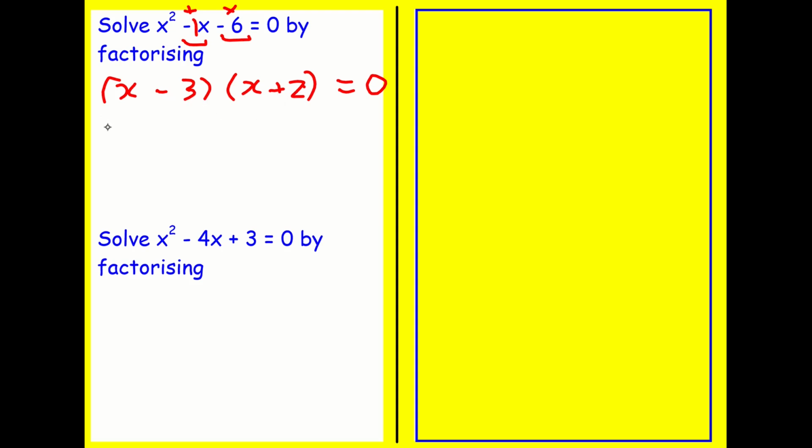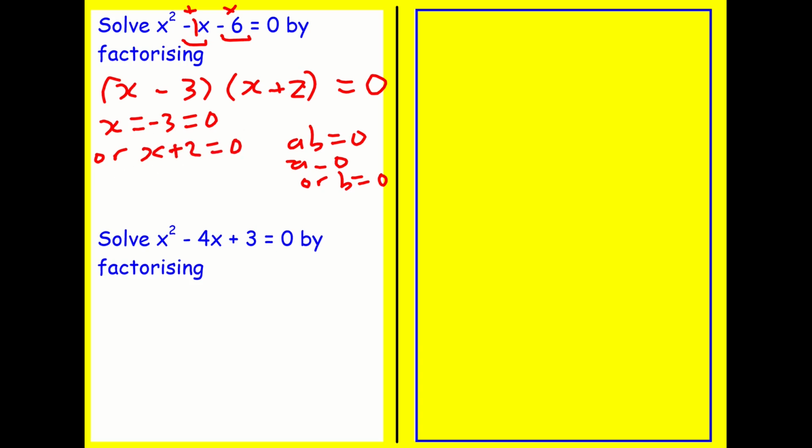What we then do is we say the whole point of it being equal to 0 is that we can then use the idea that if AB is equal to 0, then either A equals 0 or B equals 0, or both in this case, in fact, because you can't have 5 times a number equals 0 unless that number is 0. So it must be that x minus 3 equals 0 or x plus 2 equals 0. Sorry, that was meant to be a minus. We can then just solve these equations to give x equals 3 or x equals minus 2.